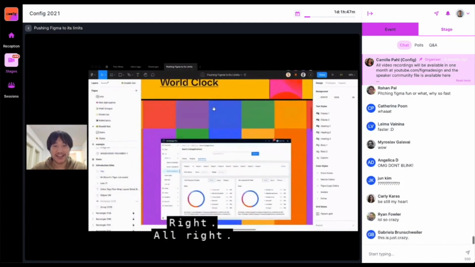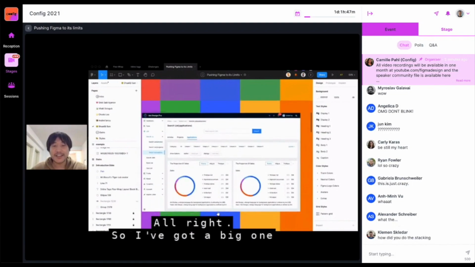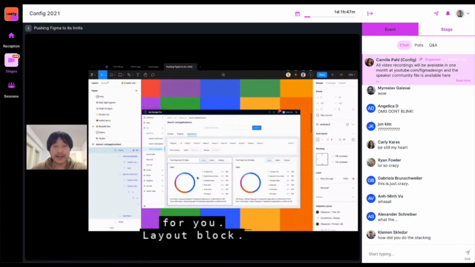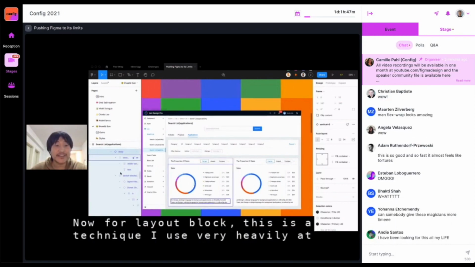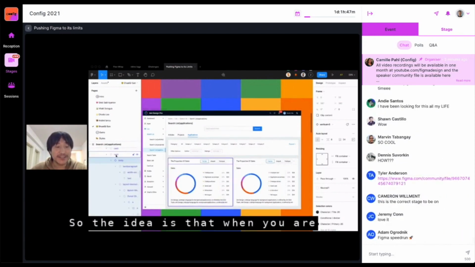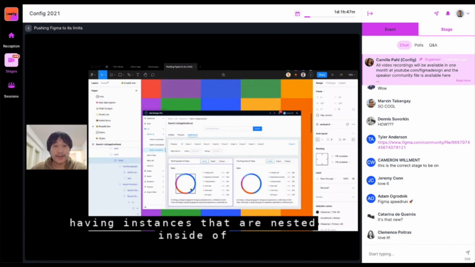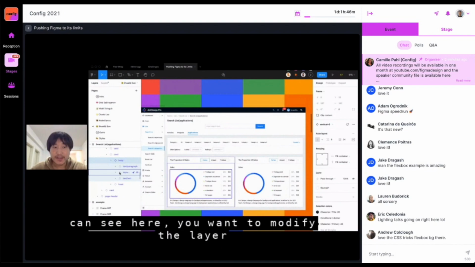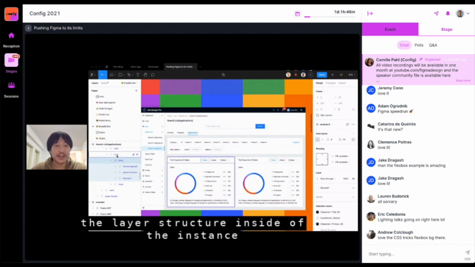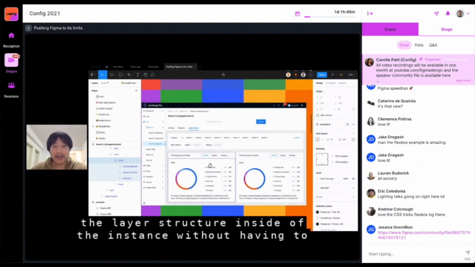All right, so I've got a big one coming up for you. It's called Layerblock. Now for Layerblock, this is a technique I use very heavily at work. The idea is that when you have instances nested inside of other instances, as you can see here, and you want to modify the layer structure inside of the instance without having to detach the parenting instance, how can you do that?